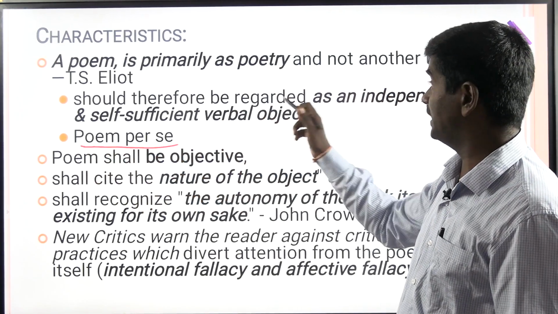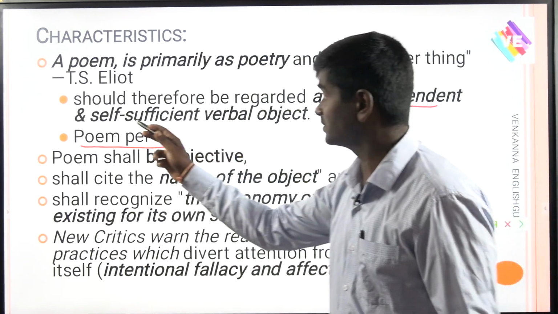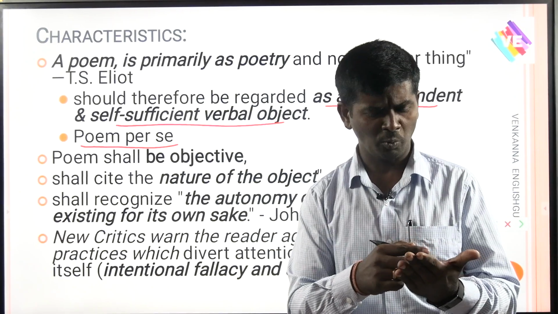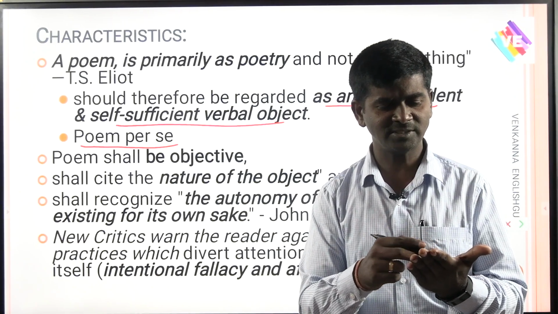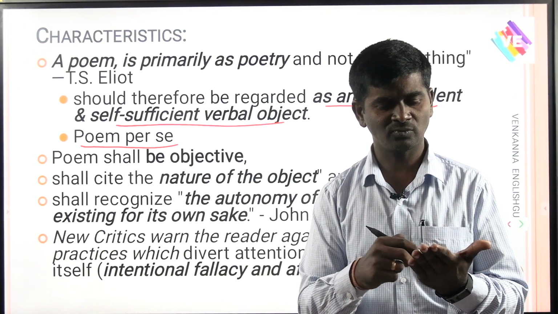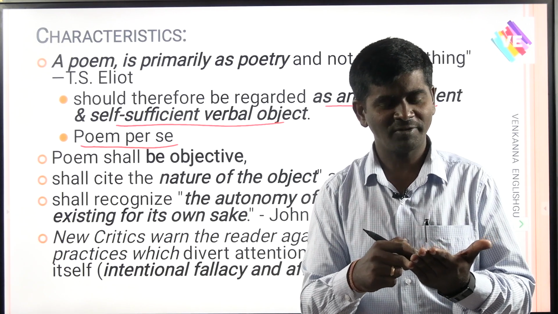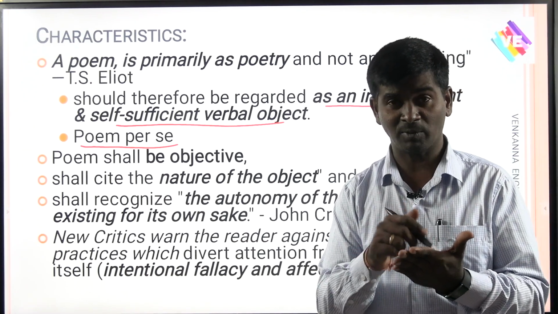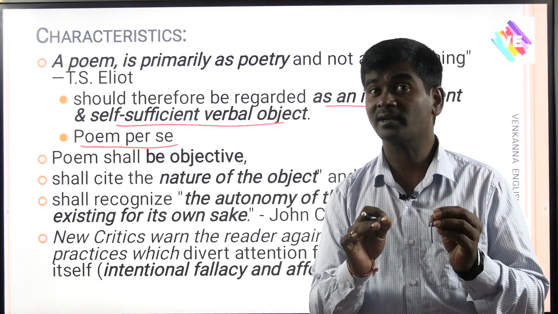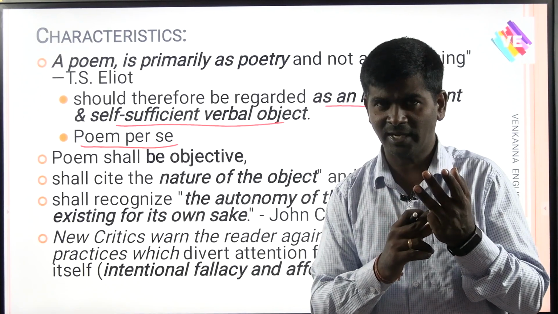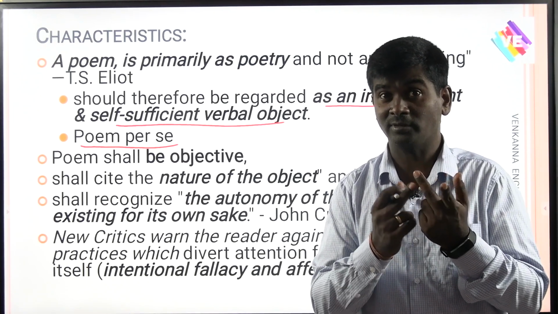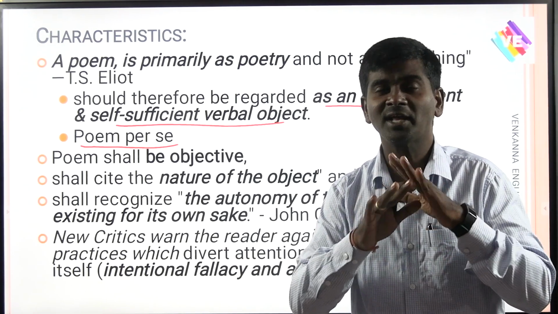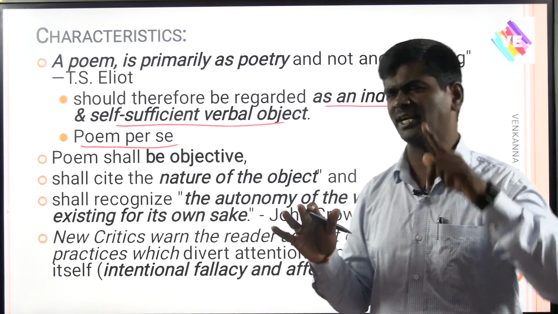And a poem should therefore be an independent, self-sufficient verbal object. You need to focus only on what words are being used, what sentences, phrases, clauses, simple sentences, compound sentences, what figurative expressions, meter, stanza, and ironical expressions are used in the text. These are relevant. Not the history of the writer, not the culture of the writer, not the religion of the writer, not the gender of the poet or the novelist, which are irrelevant according to new criticism.